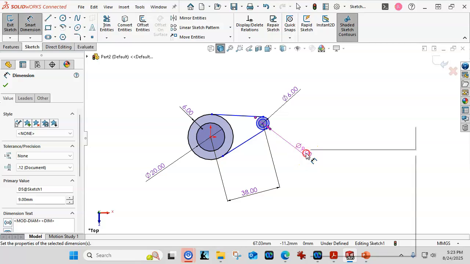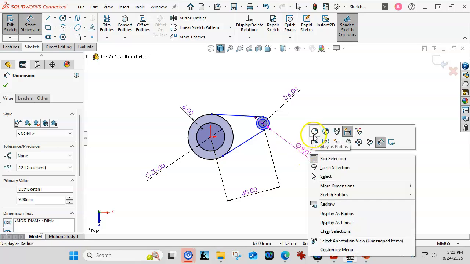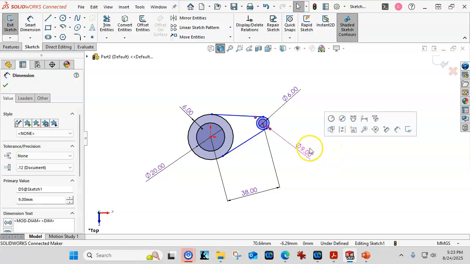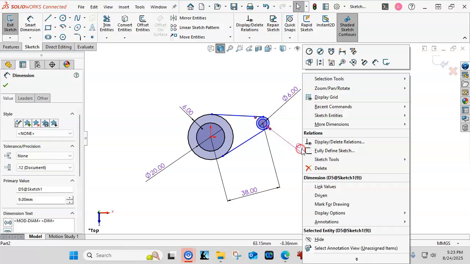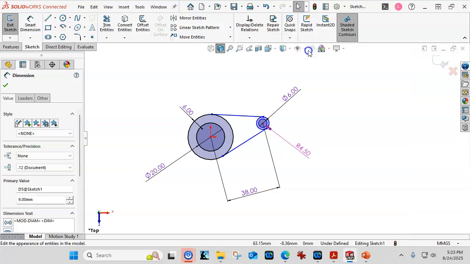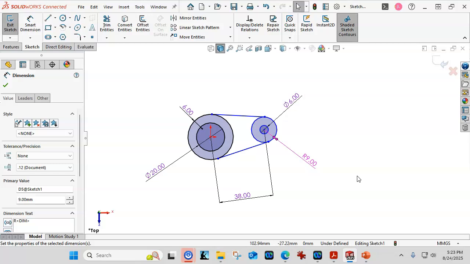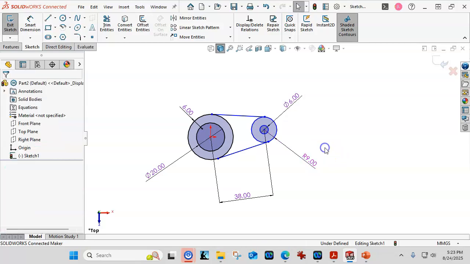Not a big deal. We're going to right click, and it says display as radius. And let me escape completely out of that, so I'm starting fresh. A single left click gives you just this item. I am in the habit of wanting to see all of this other stuff, so that's why I'm continually moving towards the right click.